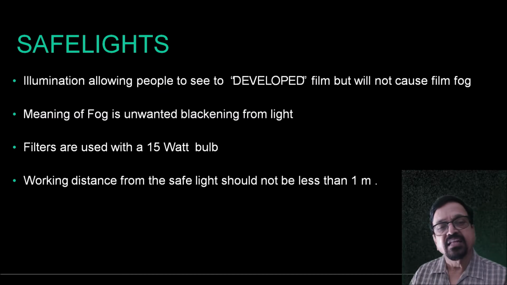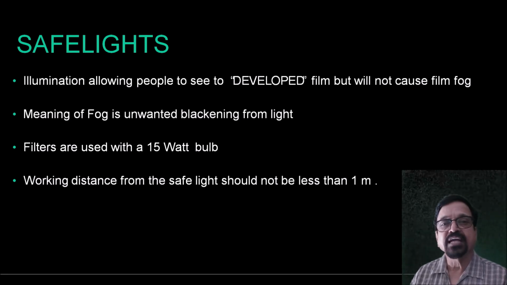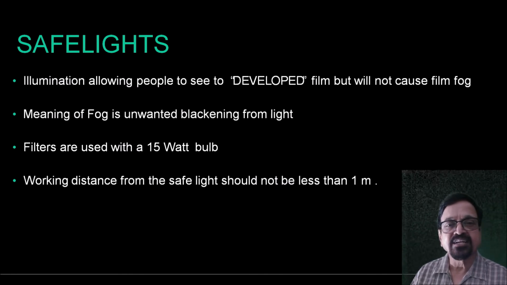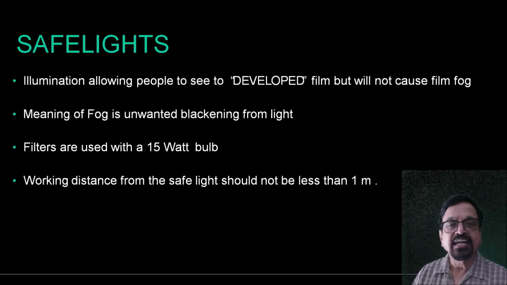For that reason you have to see appropriate filters are used. Also a bulb not exceeding 15 watt is put up. The working distance from the safe light should not be less than 1 meter. If the safe light is put at too close a distance, visibility will increase, but it does not contain only red light. It contains certain other shades of light also, and if that is the case, they will cause an untoward effect over the film, because film is sensitive to blue and green.